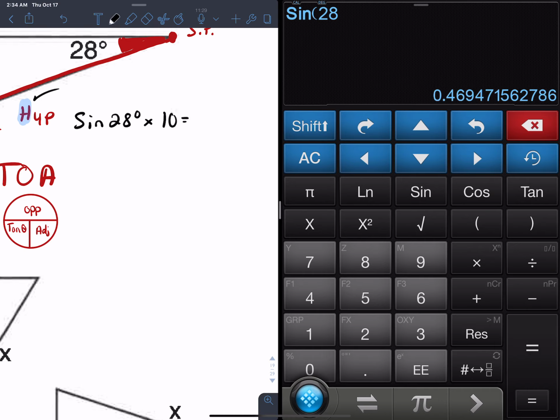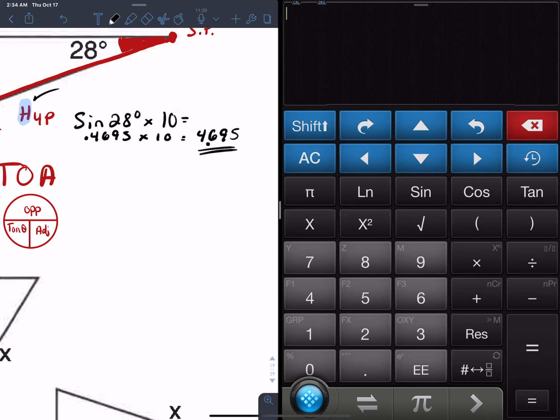We are going to take that value, the 0.4695, and we're going to multiply it by 10. By 10, not 100. Look, I figured it looked kind of funny there. That's why we're going to punch it into the calculator to make sure that we're right. So it should be 4.695 is what it should be. Okay, so we're going to double check this. That's what it should end up as.